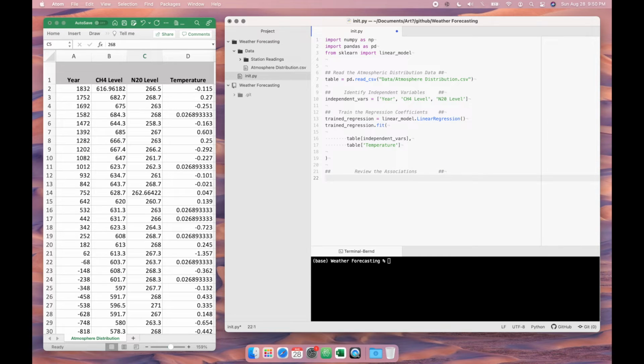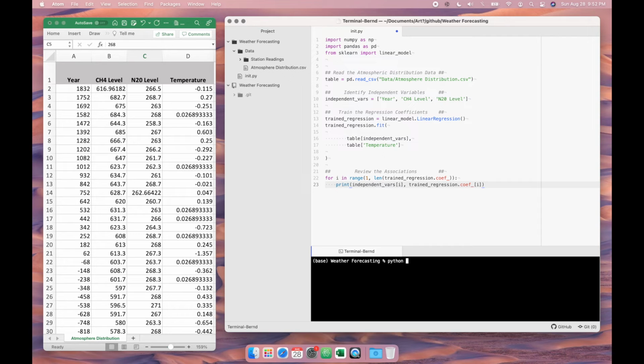here. To then access each individual correlation coefficient, we will need a for loop that will run through all of the coefficients that have been generated by the trained regression and output them alongside the corresponding independent variable name, so that we're able to see for each individual independent variable listed up here what the expected coefficient might be, or for an individual increase in the variable levels, what the associated increase is in the ultimate outcome.